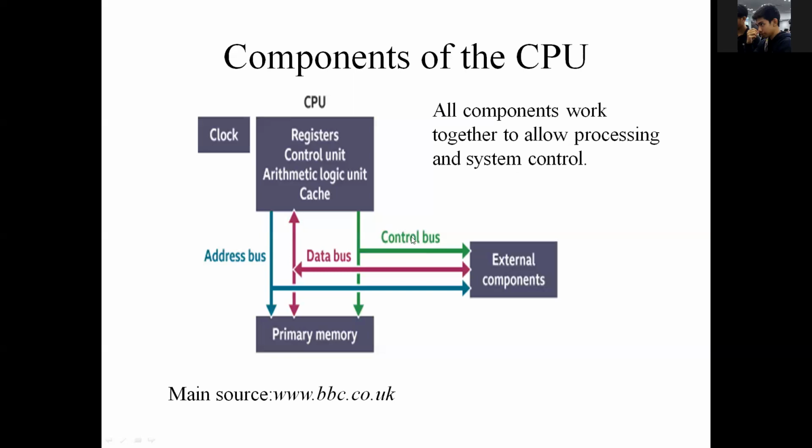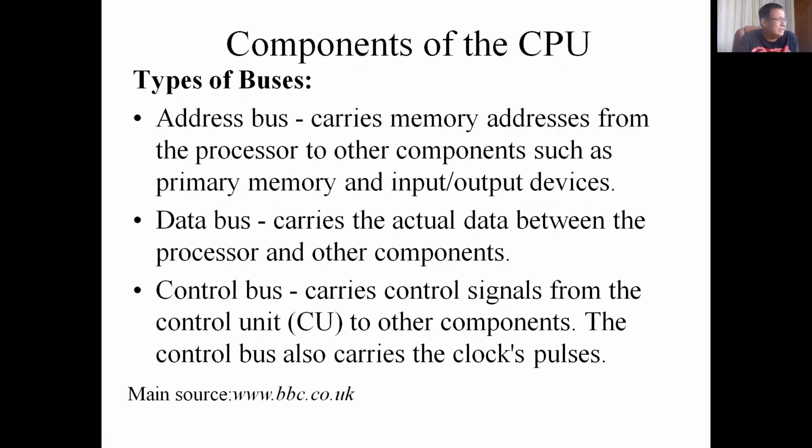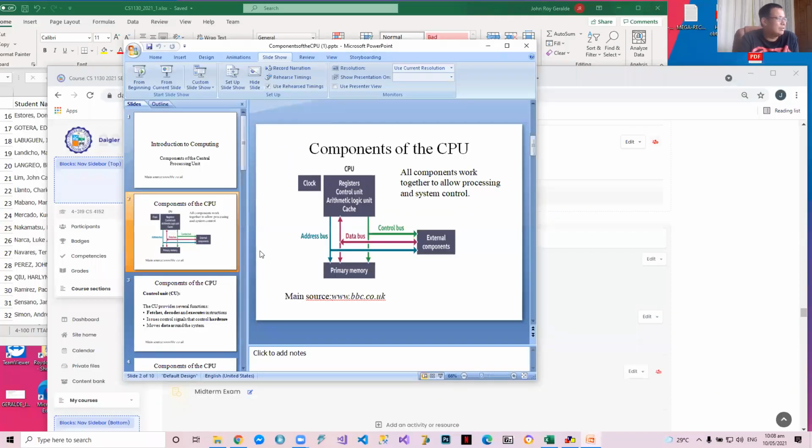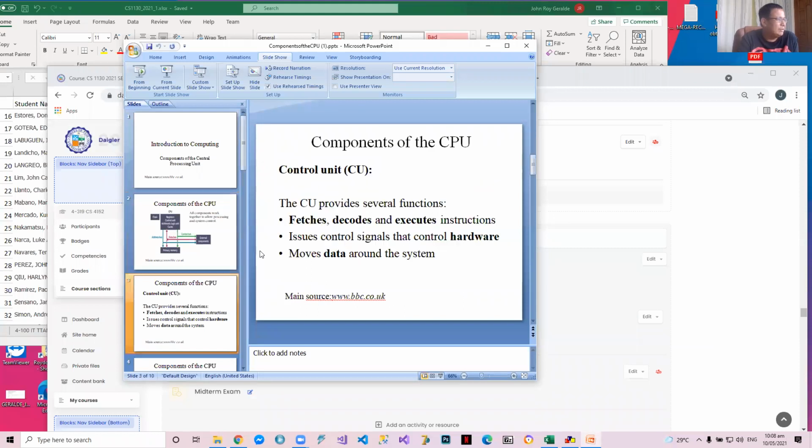And then the data bus is used during data transfer, like load and store. When you load and store, there are two parameters: the address to store or load, and the data to be stored or loaded. So the data is on the data bus and the address is on the address bus. Okay, do you follow? These are a set of wires that interconnect the CPU together.